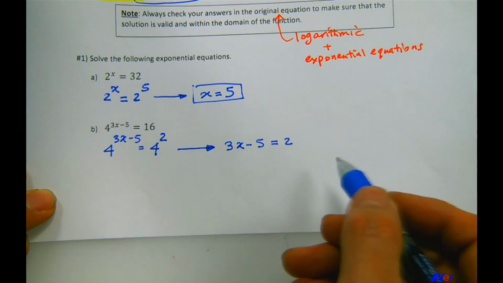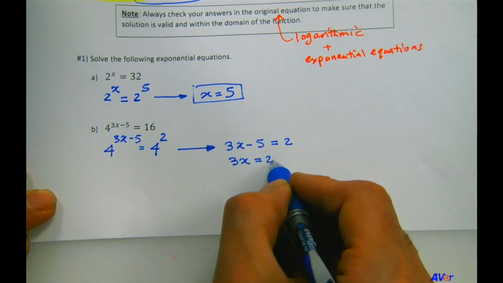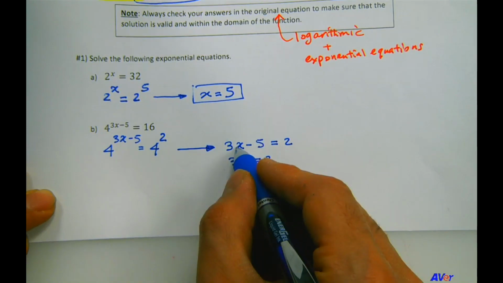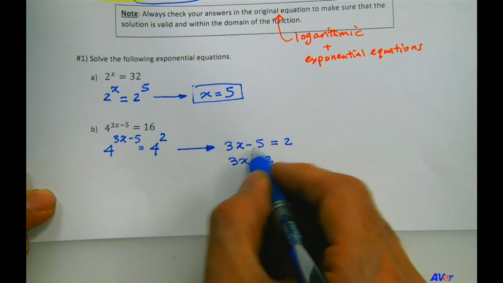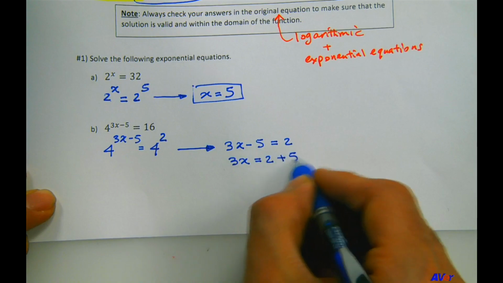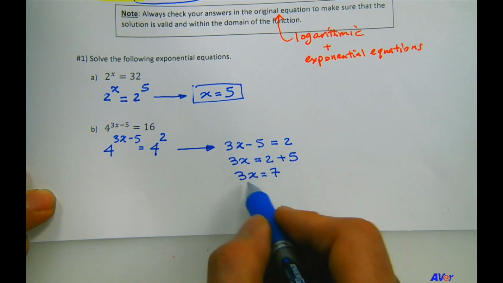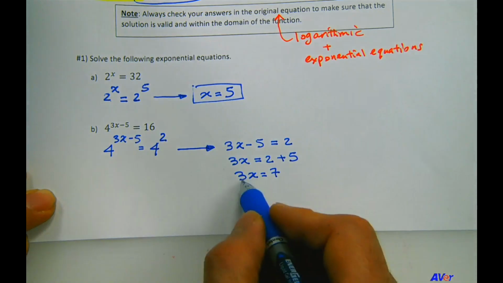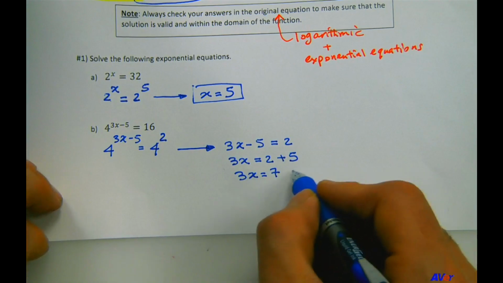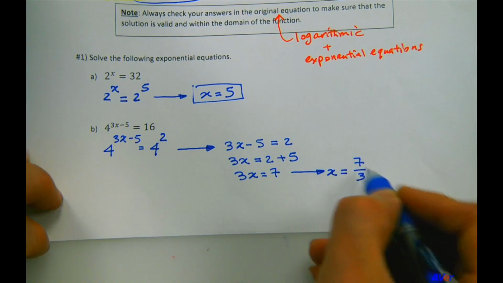Then this is a linear equation that we can easily solve for x, right? So 3x equals 2 plus 5. We're isolating x. Minus 5 is on the left, so let's move it to the right. When we move negative 5 across the equality symbol, it changes algebraic sign, so it becomes plus 5. Then 3x equals 7. And of course, is x isolated? No. How do we get it isolated? Divide both sides by 3. So then we have x equals 7 over 3.